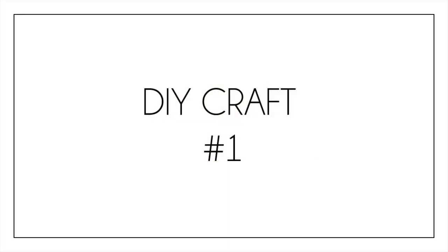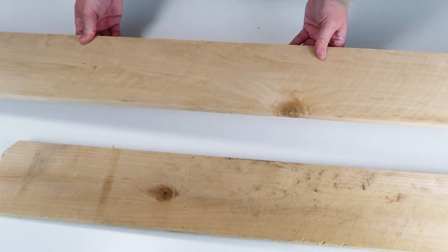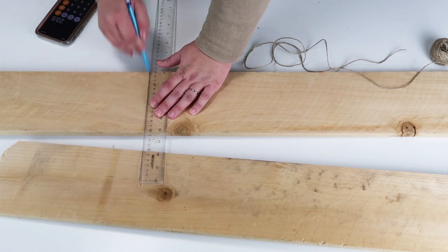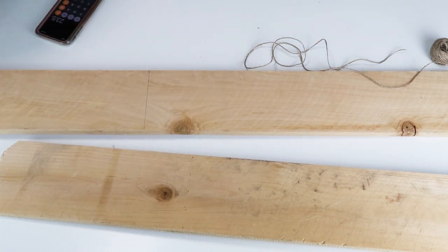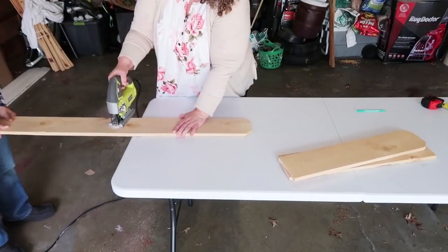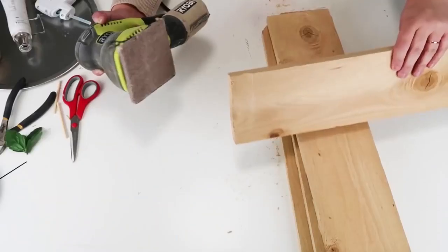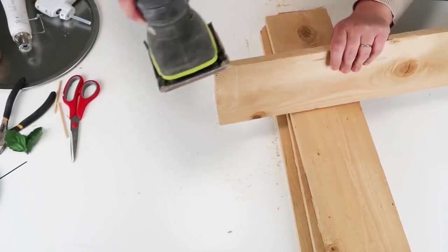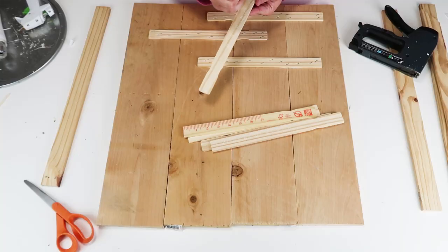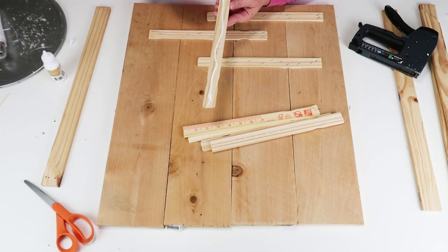For this project we're going to be taking two wood fence posts and cutting them in half. I made sure to account for the very top part where it's arched and cut that off because I just wanted flat pieces on both ends. I love these because they're still affordable at your home improvement store — they have not gone up in price like most wood has. I picked up two to make this sign.